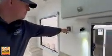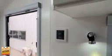Okay, let's look at the inverter. Now currently you'll see over here you've got this switch, and it's switched off, there's no lights on. Before we switch your inverter on, we have to go outside and do a switch over on your circuit breaker board. So we'll head out there, I'll show you how to do it. And I've got a schematic drawing which I'm going to give you. It shows you the settings.